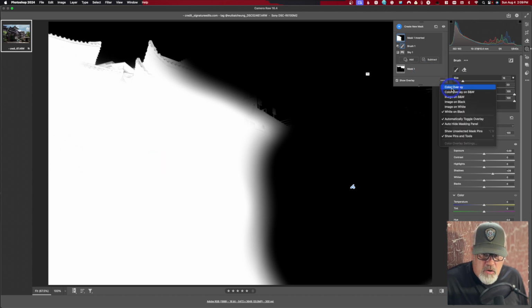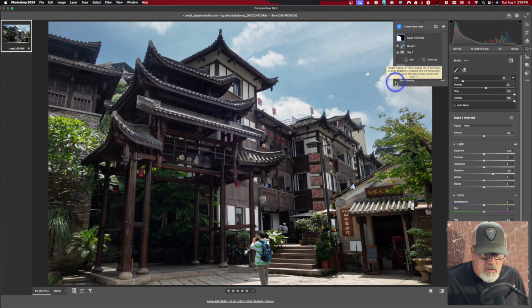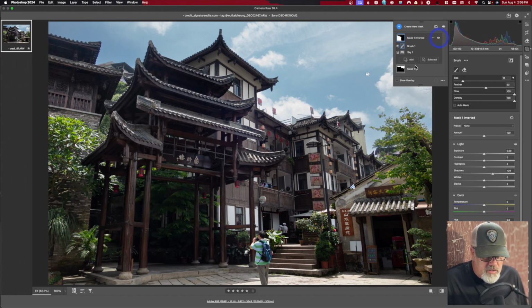So we will go back to the color overlay, turn that off. Now we'll see what this does. So we'll turn this on and off so you can see it was darker, now it's lighter. It's only happening in this area. I could paint it out of this area because truthfully, I don't really want to have it there. So I just wanted it in this location. That's good.